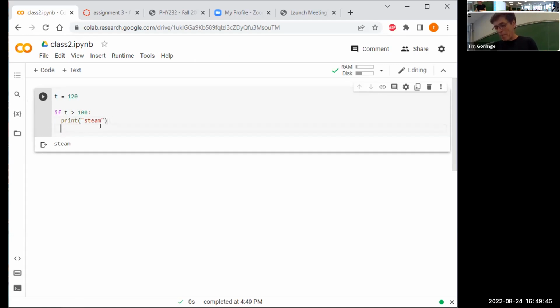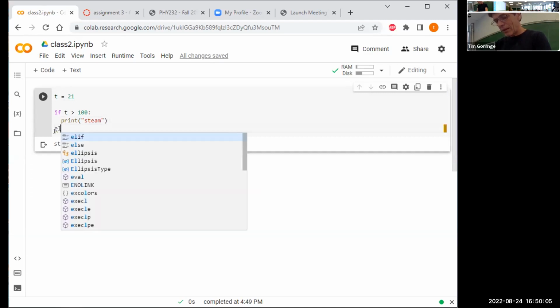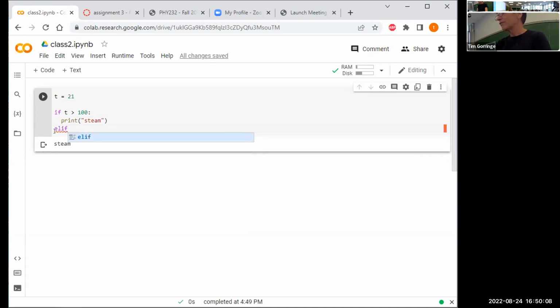Okay. I said there was a family of if statements. So there's also else if and else. So maybe the temperature is room temperature. What's that, 21? And that will give us an opportunity to use the else if. Else if is written in Python just ELIF. So that's, again, a control statement. This control statement has to follow an if statement, so it has to have a preceding if statement.